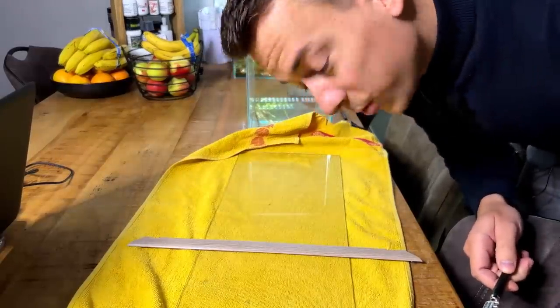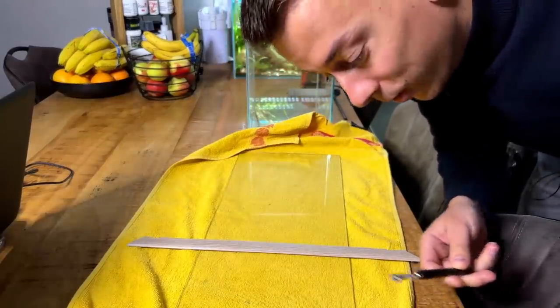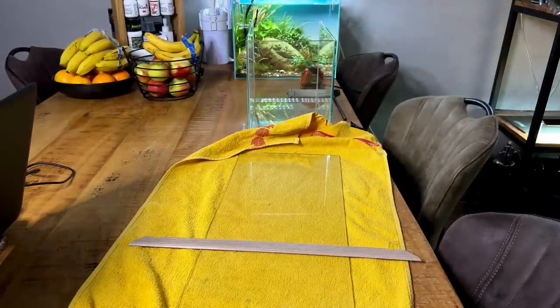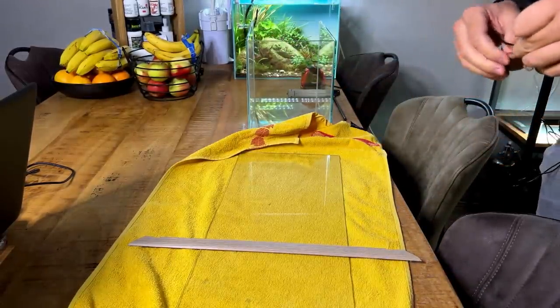Okay, first time cutting glass. Wish me luck, I'm really nervous. Let's do this. I think I should probably put on some glasses. I only have sunglasses, but better than nothing, right?